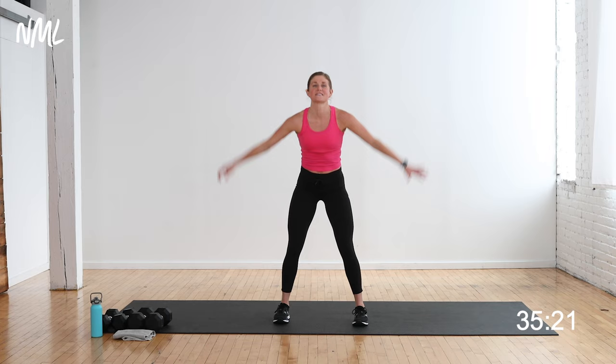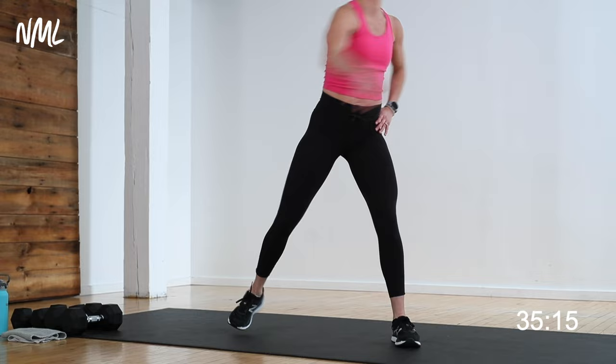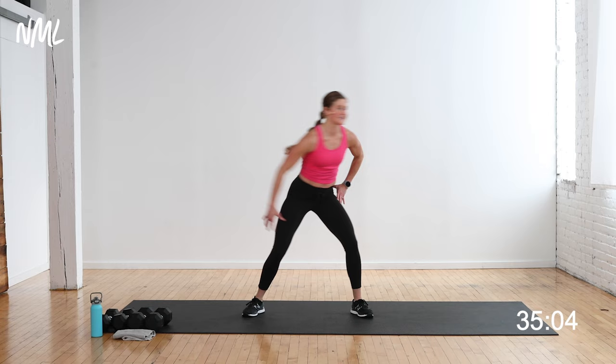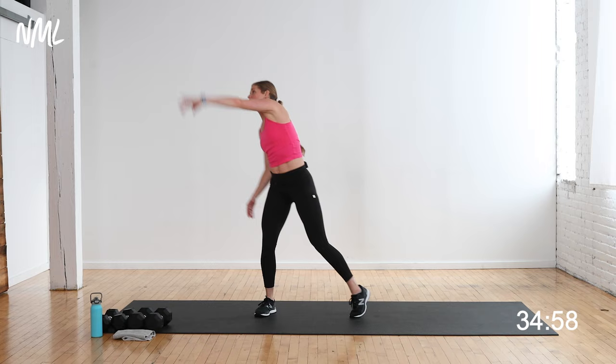Now let's do a nice little pivot tap, reach across, pivot tap. We're gonna train in all planes today. We're gonna go front, back, side to side. Little pivot, little twisting. Can you take those arms up overhead? Reach and reach, opening up those lats. Nice work, woo. Moving in all planes today, you got this. Give me 5, 4, 3, 2, and 1. Let's open up those hammies.